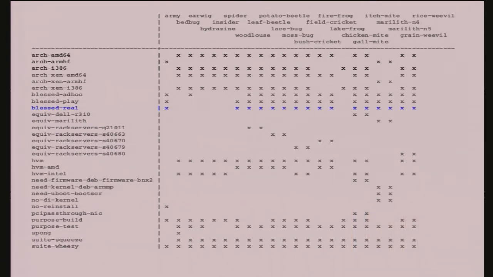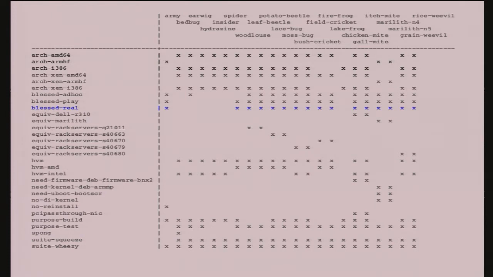So currently, osstest runs in a test network in Citrix's Cambridge offices. This is a graph showing the 13 machines that we have. So there's a dedicated pool of 13 x86 machines, and for ARM, we have these 2 Marilith boxes, which are an ARM server from Calxeda, who've sadly gone broke since we got hold of that.